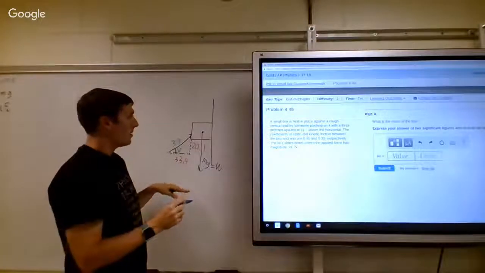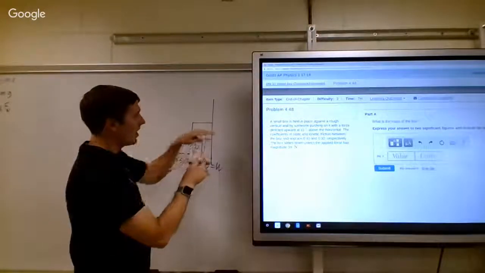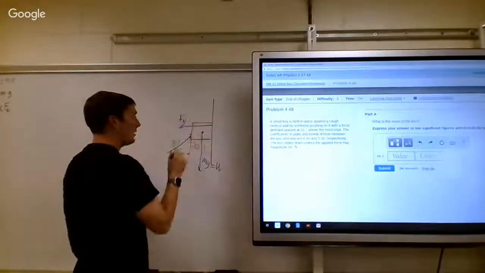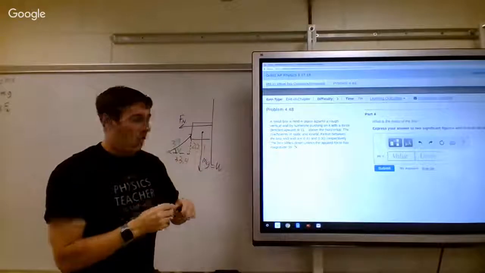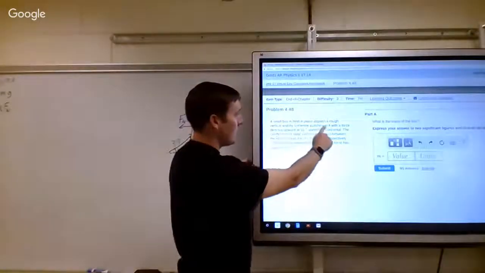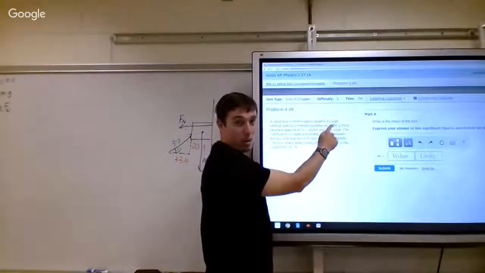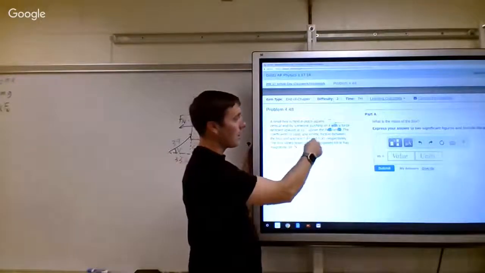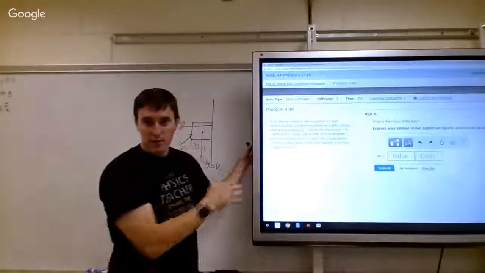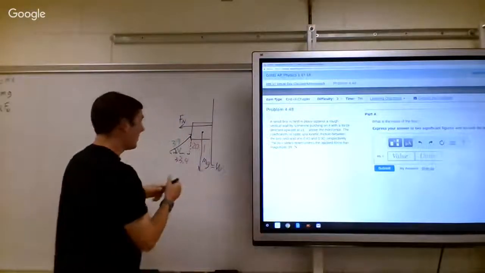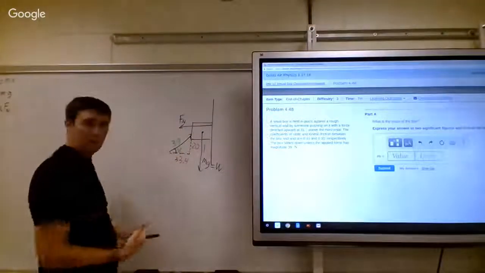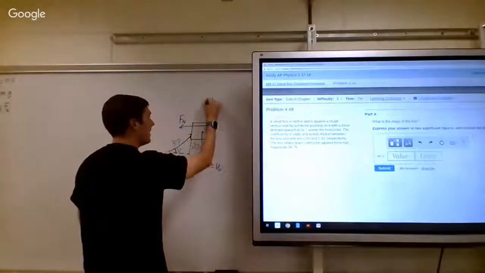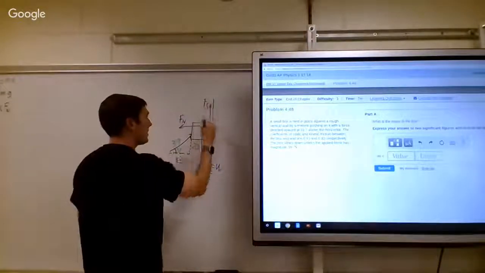And then there's also the wall pushing on it, which is coming out this way, which is going to be the force of the normal. And then besides that, in the little keywords of the problem right up here, it said it was a rough wall. Rough is a keyword that there is friction, even though it gives you the other stuff down here of friction. Since it said rough, rough means there's going to be friction. So if this is trying to be pulled down, friction is going to be going up against that. So friction force going up this way, the friction force.